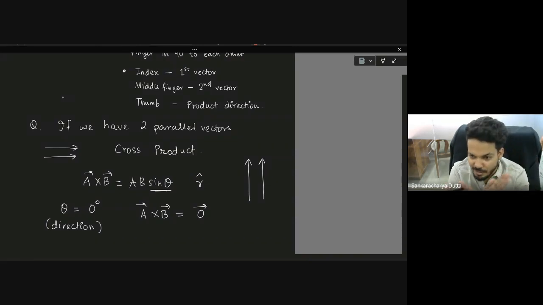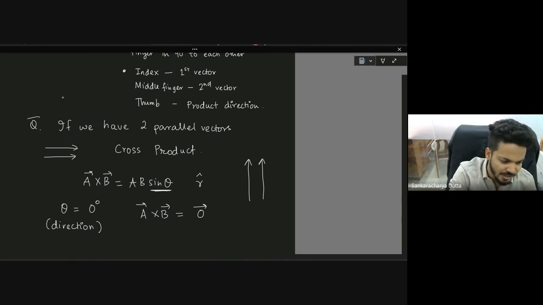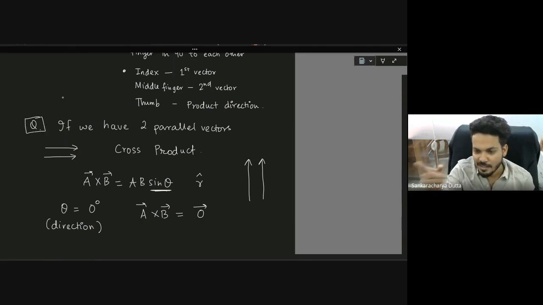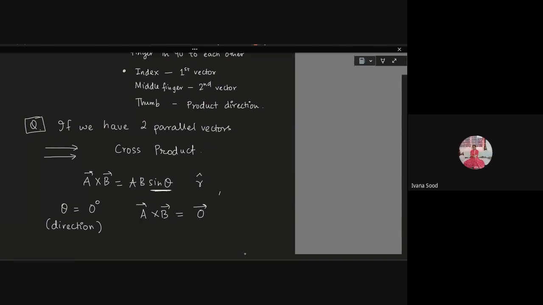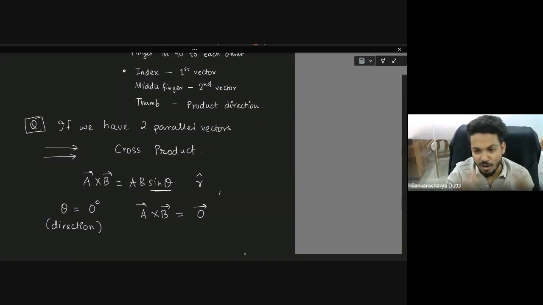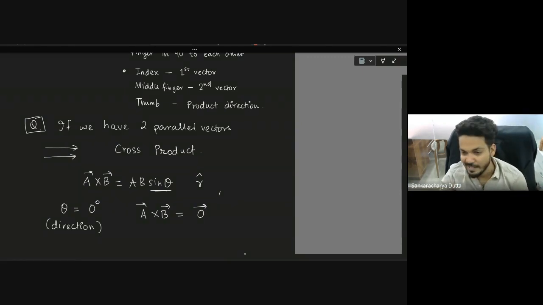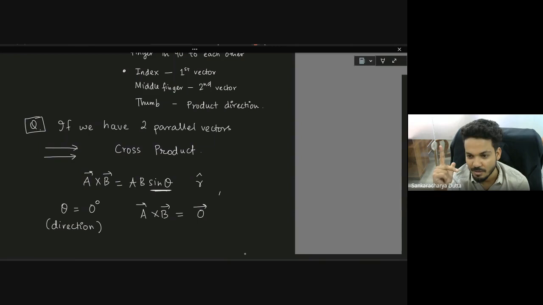Similarly, if they are perpendicular to each other, then you just multiply the magnitudes because sine 90 is 1. That is something you don't need to write, but I hope you understood. So your A cross B vector, for two perpendicular vectors, just becomes A multiplied by B, because sine 90 is 1. And the direction is found in the same way we just did, right? Direction is always found using the right hand thumb rule. There is no left leg rule or left hand rule. Just remember, only one of your four limbs is used. The right hand. That's it.